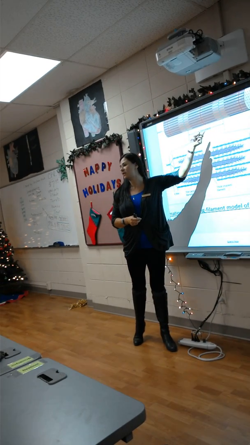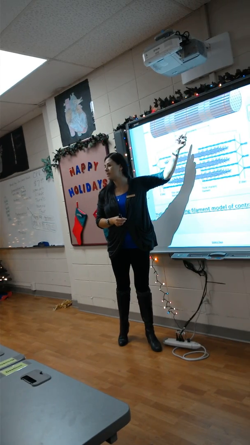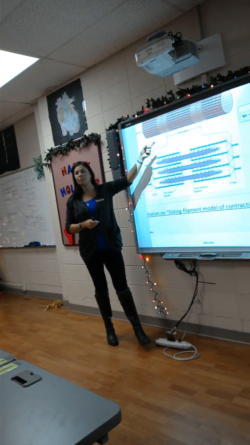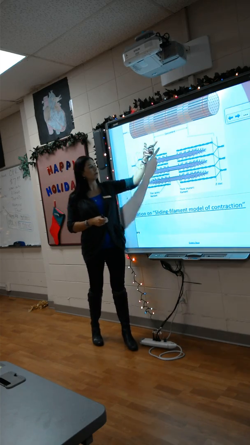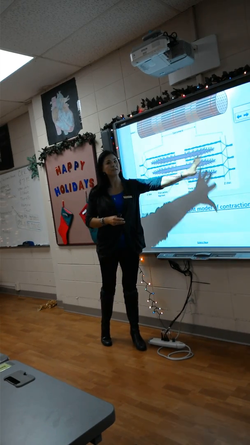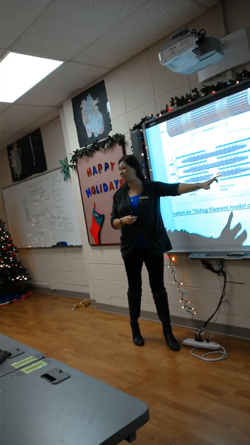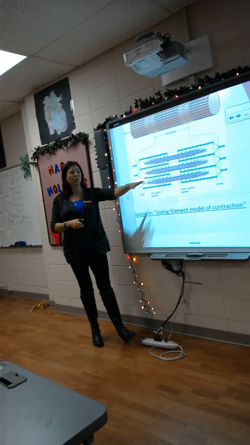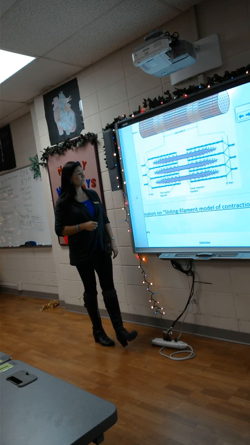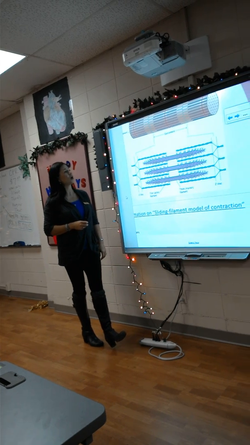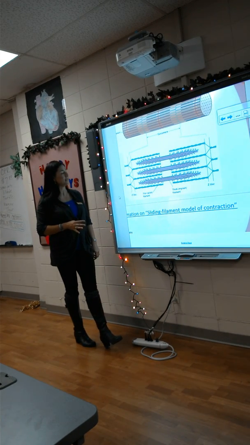If you didn't have enough S words, sarcolemma, and sarcoplasmic reticulum and sarcoplasm, and now you have a sarcomere, which is a unit of these things. You do have to know all those words and know what they are. A sarcomere is thick and thin filaments. This is where our contraction is actually taking place.